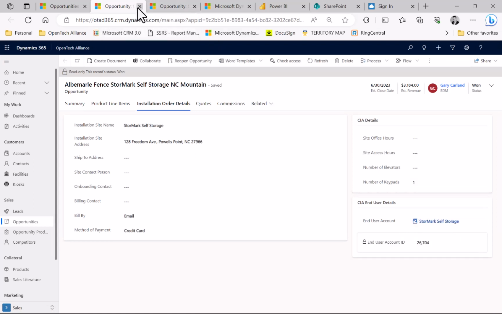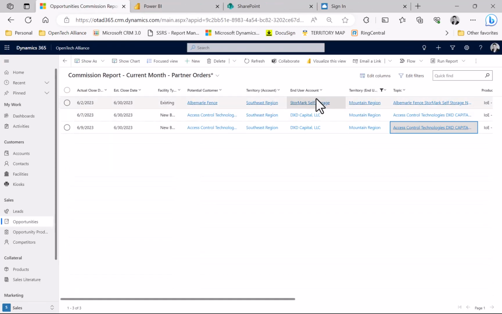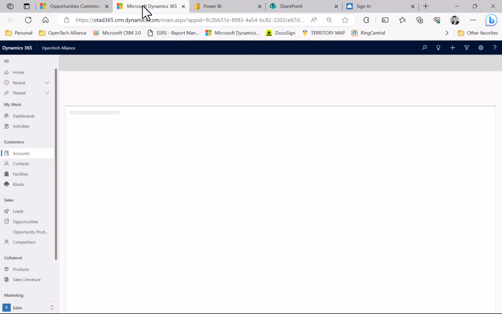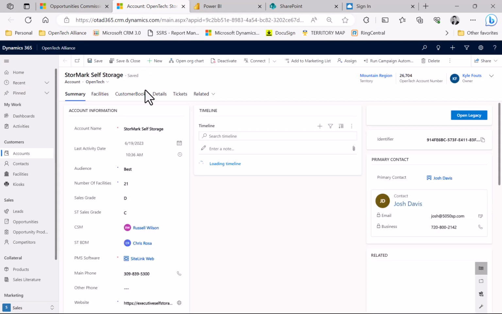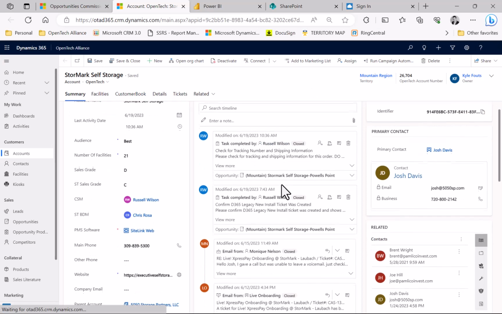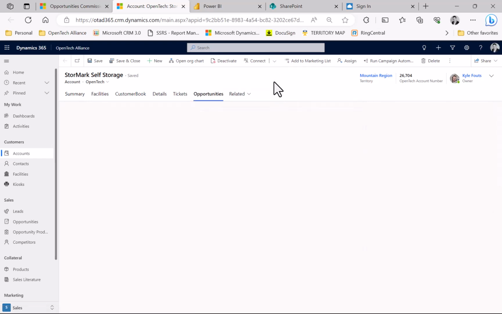But if you go back to the list view, you'll also notice that the end user account is right here. So we can click on StoreMark Self Storage, and it will open up in a separate browser tab. So this is the end user account. What we really need to look for in here is, do we have an opportunity for the end user agreement?